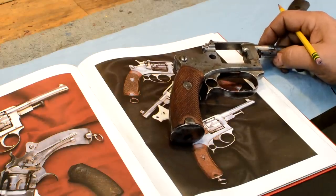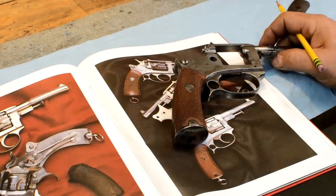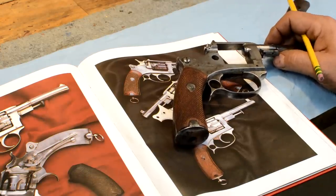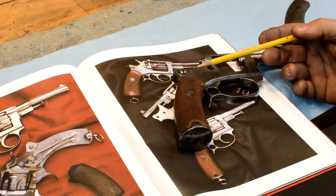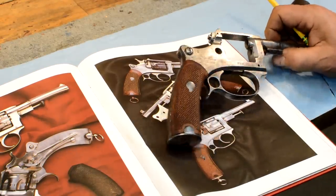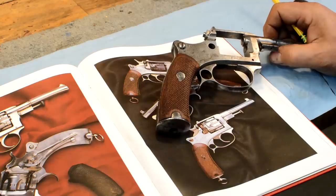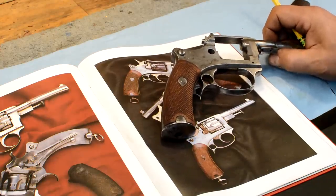I'm going to get out of this video now. The gun's been conserved, and the other grip is the other grip, and that's going to be a couple hours of hell. And before I'm all done, I want you guys to understand that this is about $600 worth of work I did to this revolver. I don't do this for 40 or 50 bucks a pop. There's a lot of work that goes into one of these to even have a prayer of having it look decent. But I'll tell you what, I hope Ian's happy with this thing.